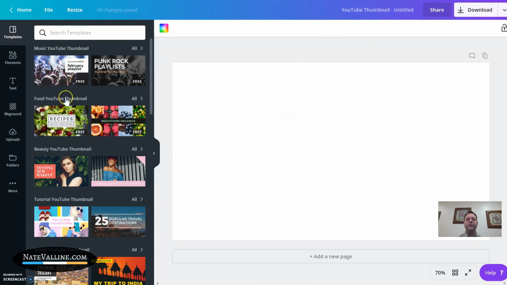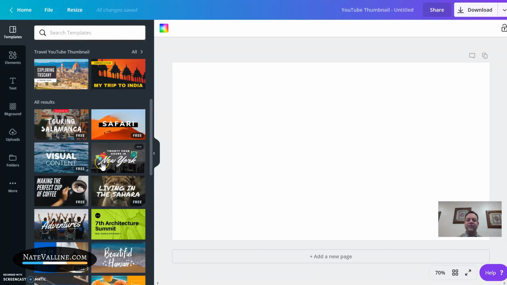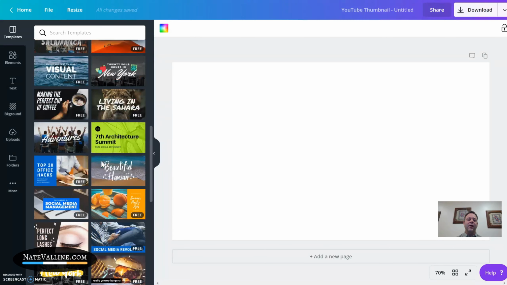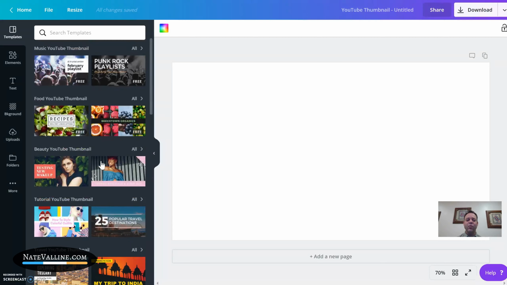It'll open, defaulted to the template section, so you can go through and choose any of these templates. They have tons of free templates available for you. There are some paid items as well, graphics, but they're usually only like $1 or so, and if you do want to really use that template or image, you can do that even on the free version.